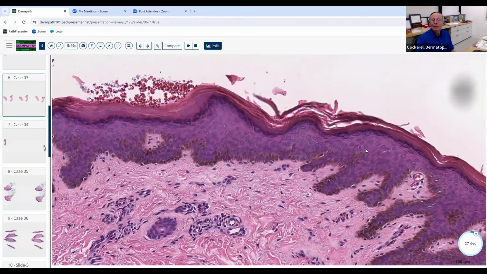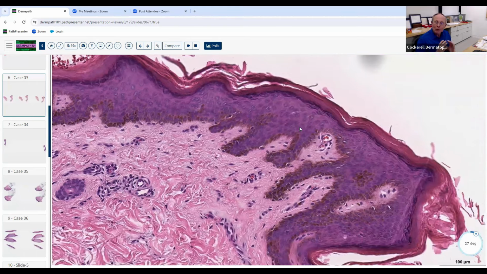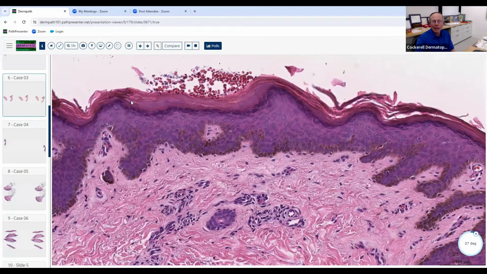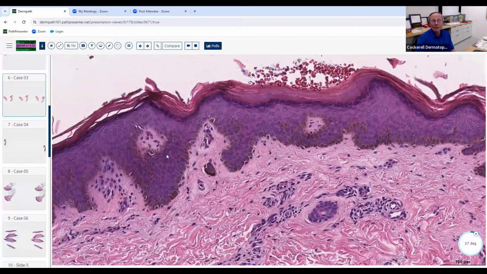So I would definitely recommend knowing some of the syndromes, Conradi syndrome, some of these other syndromes, KID syndrome, et cetera, that are associated with ichthyoses histologically, because they like to ask about syndromes. I don't think they would just ask you to pick out what kind of ichthyosis this is looking at it, but they very well could expect you to recognize that this isn't just normal skin. And it's also not just lichen simplex chronicus.